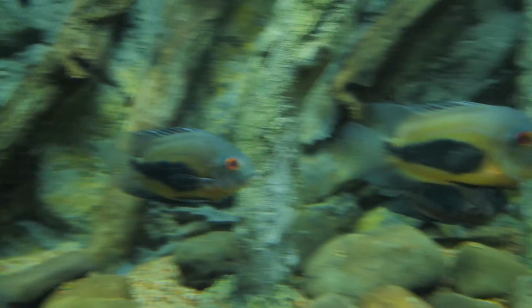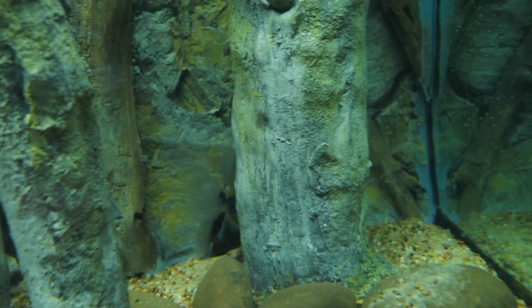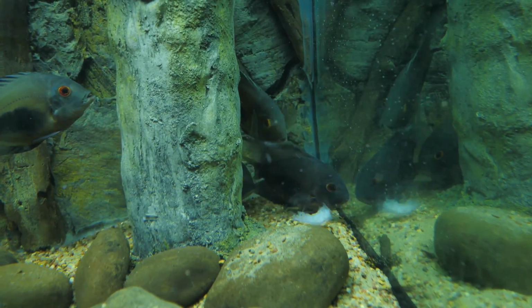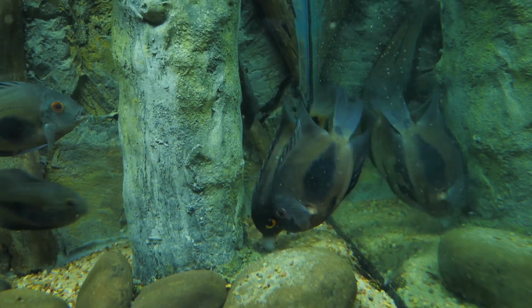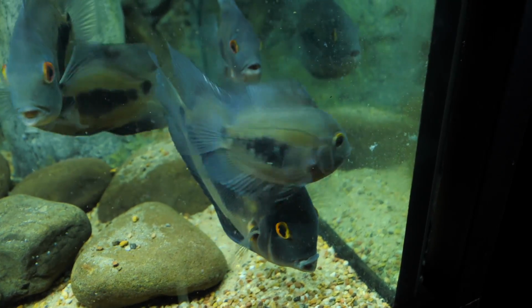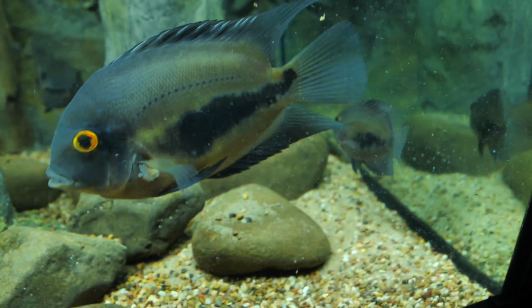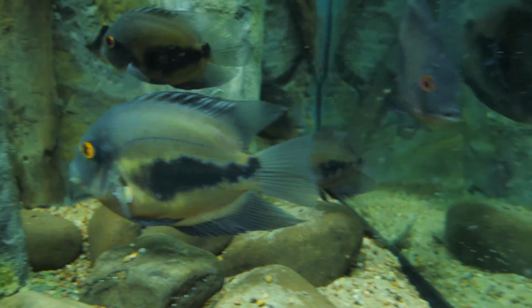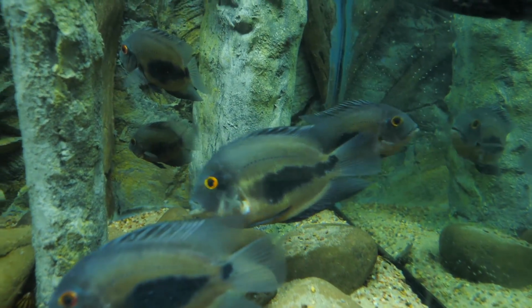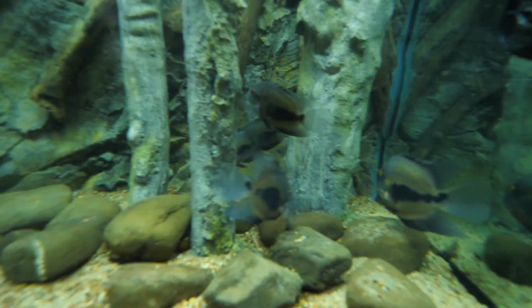Sexy little thing. Yeah, so they're fighting over that right now. It's okay to feed your fish things that they have to rip apart, but you shouldn't necessarily do it all the time. It could cause stunting and whatnot simply because a lot of the fish are not going to be as strong as some of the others. Look at this big guy. The biggest is always... Oh, Timmy got a chunk! Only the big guy and Timmy. The biggest guy and little Timmy got a piece. Best friends forever. Yeah, so usually the biggest one will always get the meal. So you want to make sure that the food can actually fit in their mouths so everybody can eat.